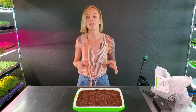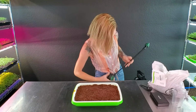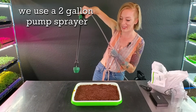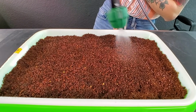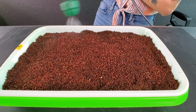All right, now that we have seeded our tray, we need to water them. So I'm gonna grab my little watering device here. Since now we're in our house, it's a lot different. And we're just gonna give this a nice good watering. Making sure not to get too saturated, but you want enough water so that way they germinate really well.